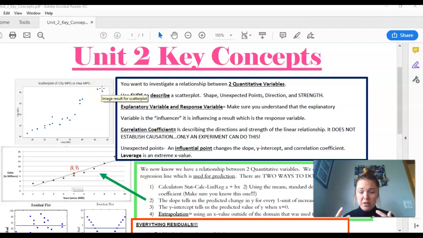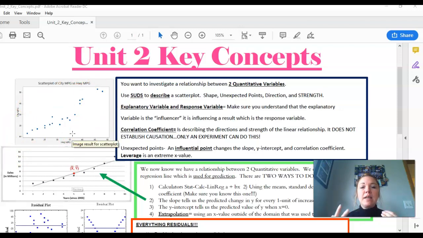I talked about that oval test. You don't want to say the oval test. You want to just kind of think, oh, if I would draw an oval around this, it's pretty thin. It looks like it appears to be a strong relationship. Again, everything's always like, it appears to be when you're talking about things because you don't have the data yet. You're just speculating on what you think is going on right now based on your knowledge of statistics.